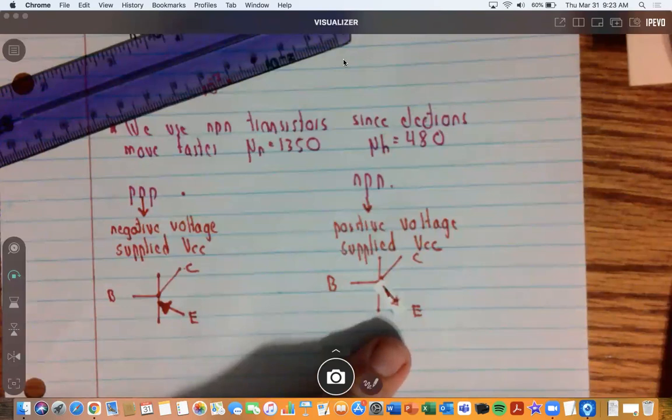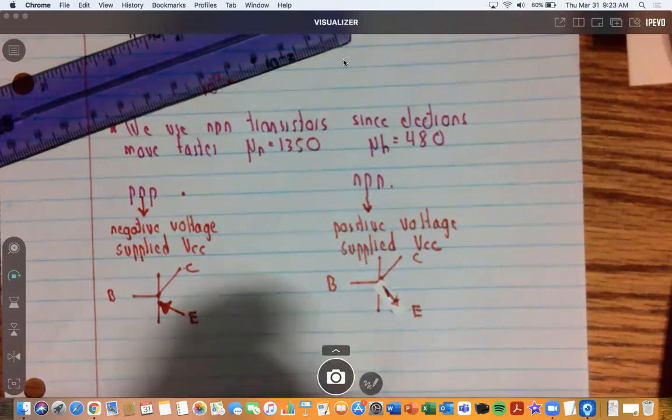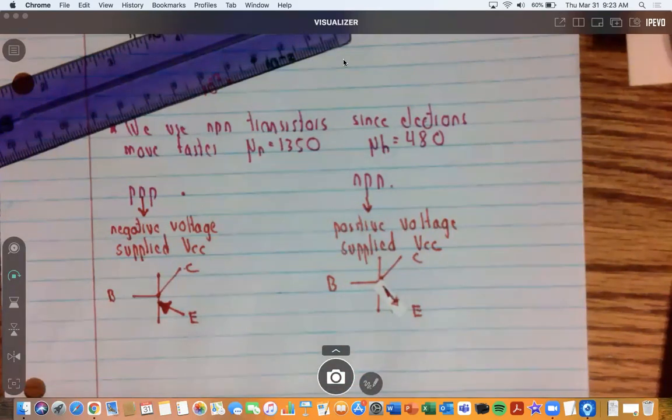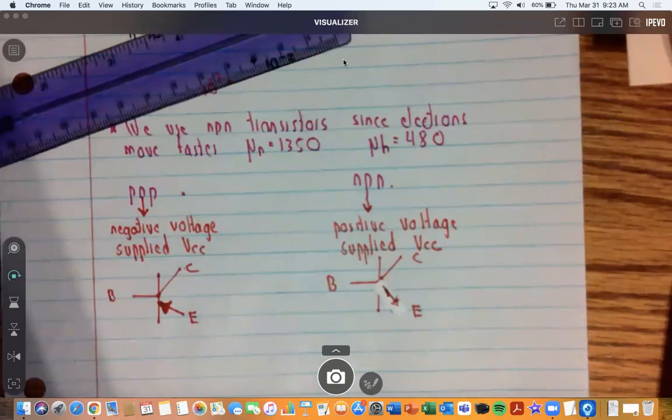And now that we talked about the two types of transistors, let's just know how they look, because I feel like a lot of times we don't know how the transistor particularly is labeled. And that's one point the teachers just inferred we knew, but we really didn't know how to start out with what is basically a transistor and how do you label it.